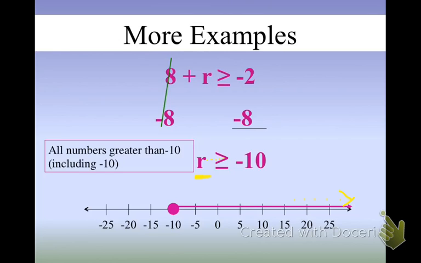But if for whatever reason, because you know this happens, we see things written like this, and the variable's on the right-hand side, notice how I flipped the symbol between these two. Because I reversed the way the equation was written, and so I reversed the symbol so it would have the same meaning, because when we solve it and we get -10 is less than or equal to r, look at what r is looking at. R sees the open side of the inequality symbol just like it does here.